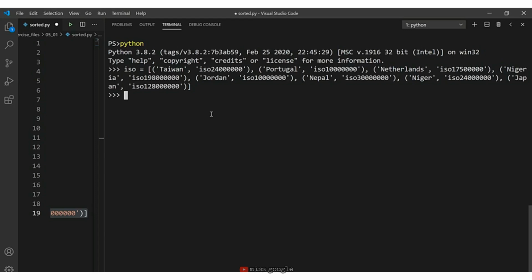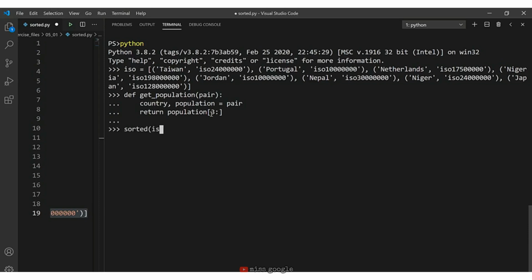One way to go about this is to try and find some way to ignore the ISO and then pass it to the sorted function. Let's write a function getPopulation to return just the population from each tuple. So def getPopulation, we take as an input a pair. We split that out into the country and population. And we then want to return the population to the sorted function, but we need to ignore the first three characters. So population, and since Python string indexes start from 0, we want to return from index number 3 onwards.